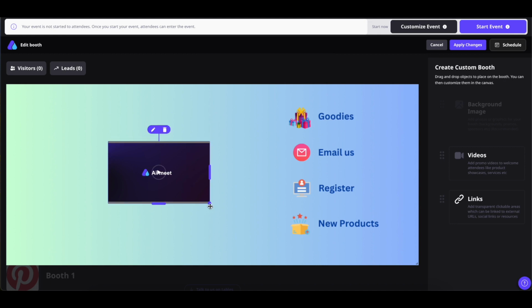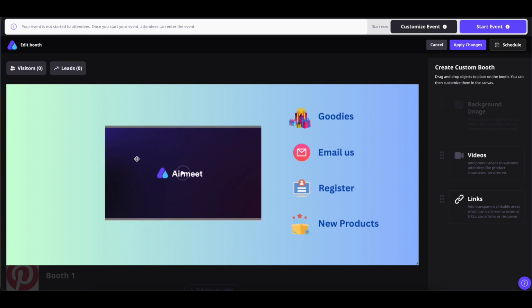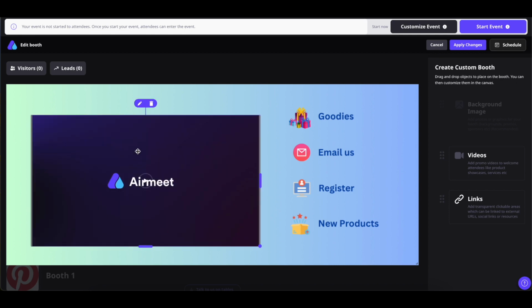Simply click on your video and you can drag and rearrange your video as per your liking. You can also update or change the video by clicking on this pencil icon and select the new video or simply click on this pen icon to delete this video. You can add up to 5 videos inside this section. Once done uploading the video, let us come to the links.